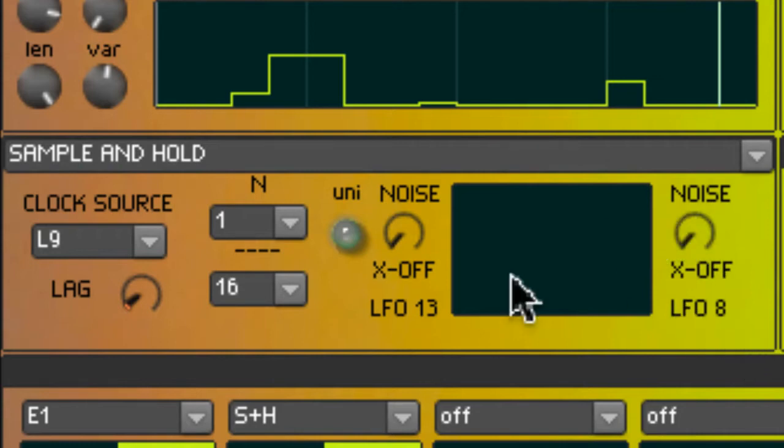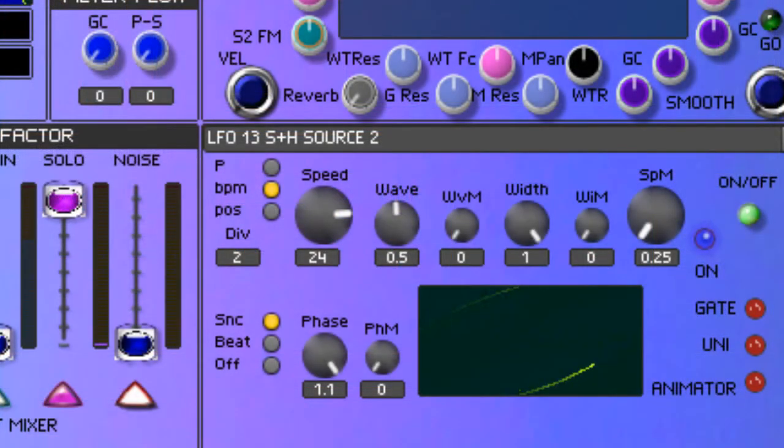Left-right movements control the blend of LFO 13 and LFO 8. Vertical movement can mix in a little bit of noise into that blend. I set it up this way so that you could have LFO 13 playing and blend in a little bit of noise without having to go to the right and blending in LFO 8 in the process. So wherever you're positioned, you can just move vertically and add in a little bit of noise into the source. The source I've chosen first is LFO 13.